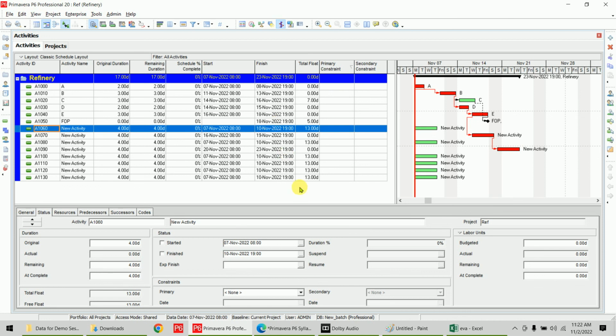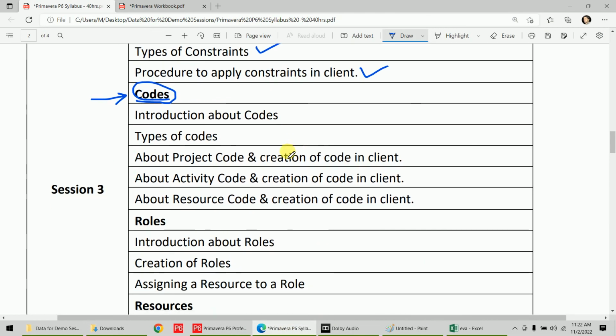This is what we have here: how you can apply types of codes. We have applied the project codes and the activity codes, but we have not applied resource codes because we have not covered resources till now. After covering how to create resources, we can cover resource codes also. But the same format applies: first you create the category, then specify the values under that category, and then apply them to the resources. This is what relates to the schedule, because this will affect your scheduling data.